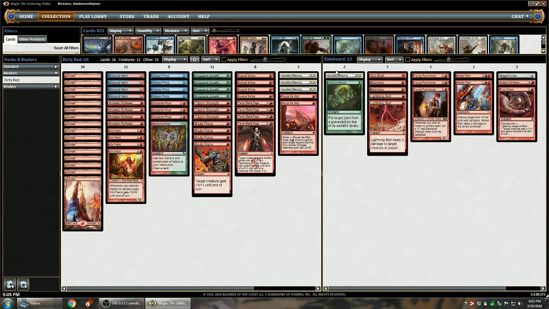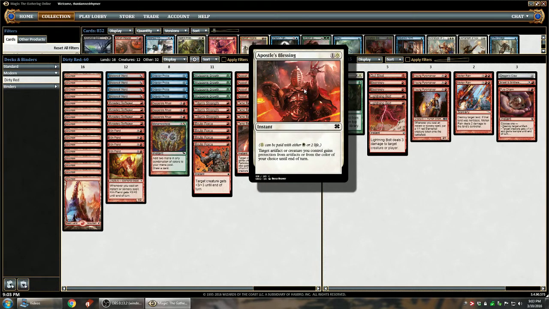Over on the board, we have the 4th Apostle's Blessing. 3 in the main. Pulling out 1 for the Rouse the Mob was actually a pretty easy choice because Apostle's Blessing is super dead against Eldrazi because they're colorless. So protection from a color, protection from artifacts, completely irrelevant.